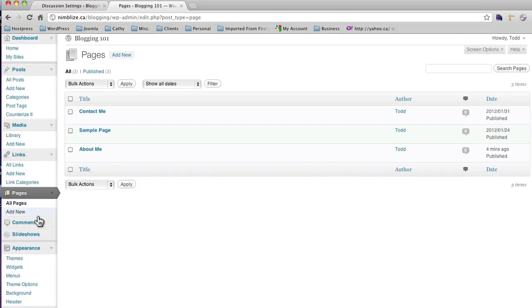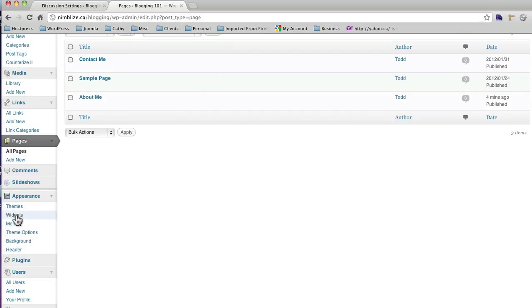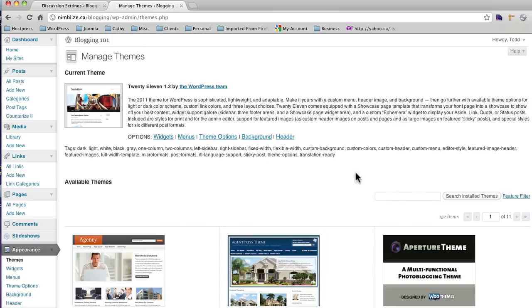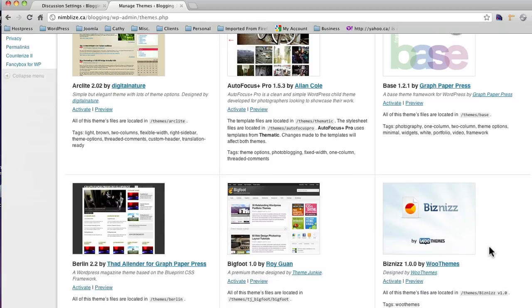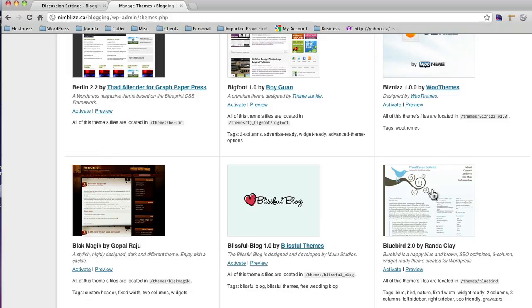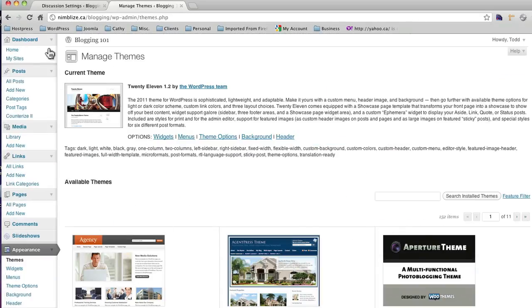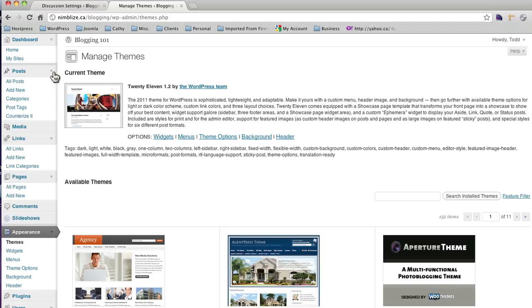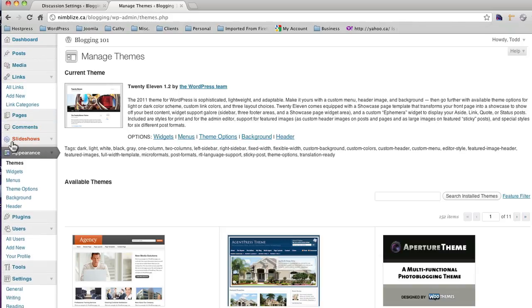Okay, so the other thing we talked about were your themes and widgets. So if we go to themes, you can take a look at all the different themes that are available. And just remember that the theme is not only the design, but they also have certain functions. So each one is slightly different. You're going to have to take a look through them and see what they do. And they create sometimes different functions along the side of your bars here. Sometimes they'll add something called slideshows, or if it's a store, you might have your storefront here that lists all your products. There's a whole bunch of different things that these themes do. They don't only just change the look of your site, but they actually add some functions along the side of your website.